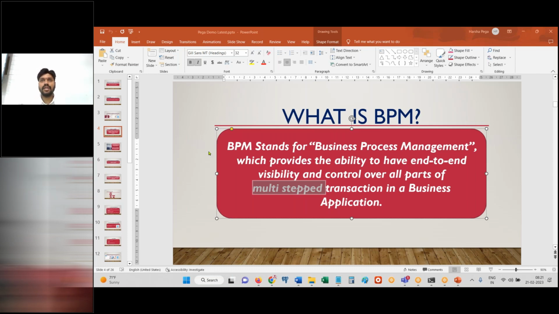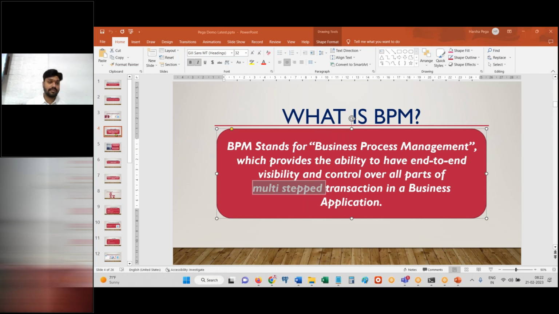All these tasks connected to each other are overall one unit of work. A transaction is divided into multiple steps, and each step is considered to be one task in the overall transaction. Everyone clear? This is what is meant by multi-step transaction. If you are creating a business application using any technology, you are going to design your business transaction where the transaction will have different tasks connected to each other. BPM is used to develop business applications where you process business transactions that have multiple tasks connected to each other.